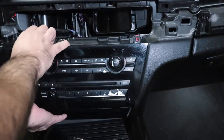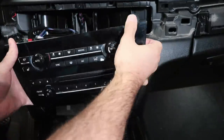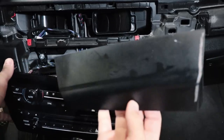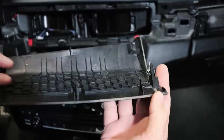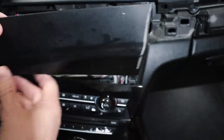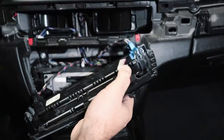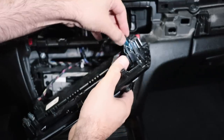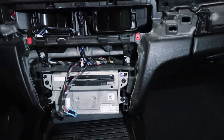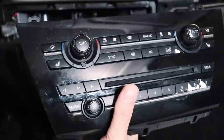Now we'll try prying. So to watch out for this piece here, this trim piece here, it kind of clicks in itself. So just probably want to try to get that released if possible with your trim tool. So we have your usual rocker style switches here. And there we have it. We have this piece out of the car. We'll go try to get things swapped over.